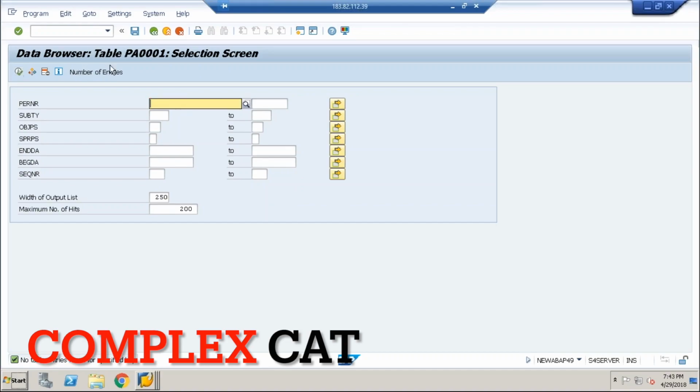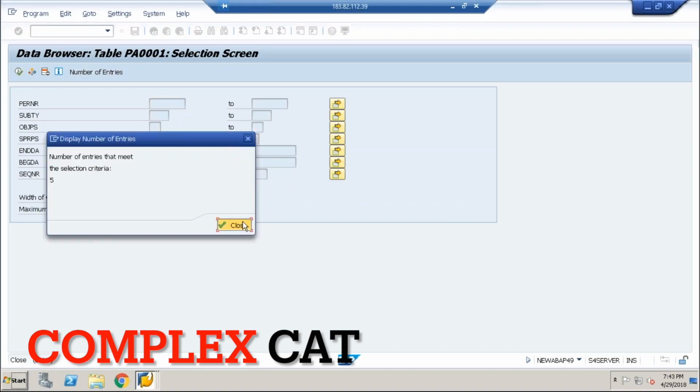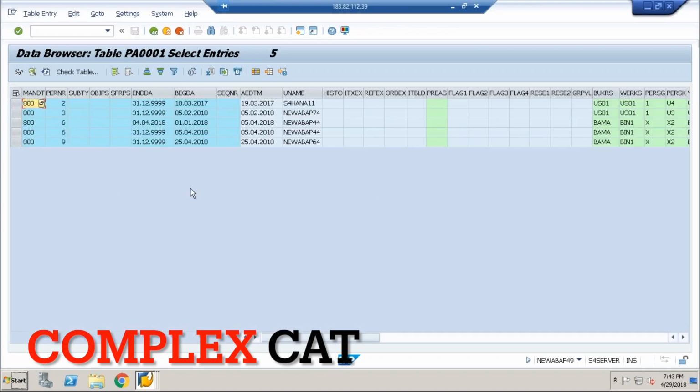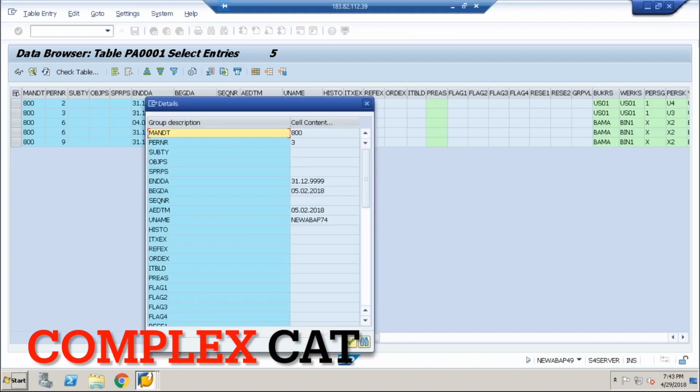Oh, here's something different. Five are there. Okay, let us execute five. See, you can see here. Let me open one. Username is available for me. Then company code is there, plant is there, PERSG is the personal area, information is available.